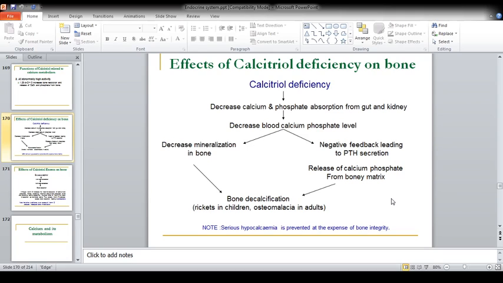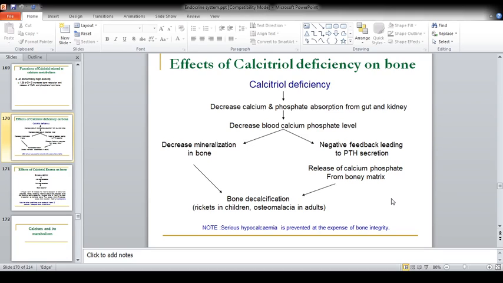So why does the body break down bones for acquiring calcium? The thing is, calcium is very important for our normal body processes. Remember, cells are bags of calcium. So if there is decreased calcium level, our body is very sensitive to that. Our heart may stop beating in a rhythm. There may be rhythm problems, which is known as arrhythmia. So due to irregular beats, a patient may develop clots, a patient may die.